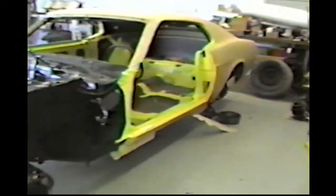All the other pieces, let's go over here and look. There's the other door and the other fender there trimmed out. We'll be ready to put it on here in a little while also. You see that door jamb's trimmed out. We also got the engine Saturday. It's over here still in the plastic bag. We'll talk about it more later. We'll go into a little more detail on the engine later.